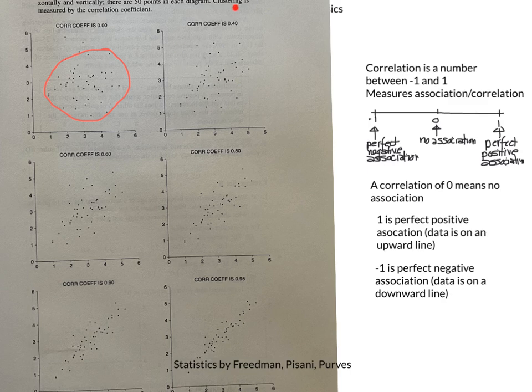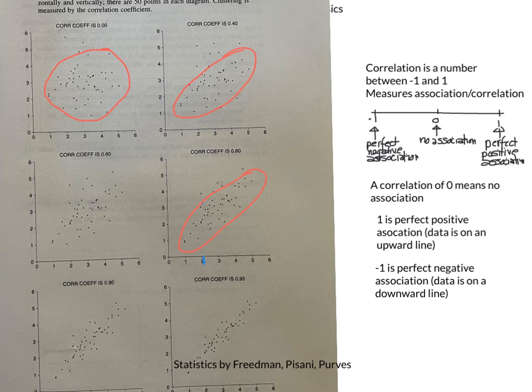Here we have correlation coefficient 0.4. Remember, as we go from 0 to 1, it's more of a positive association. Looks a little tighter, like the oval might be something like this, which looks a little tighter. Here's a correlation coefficient 0.6, 0.8. It's getting even tighter around a line, right? And it's definitely a line pointing upwards, where the data associated with higher x values, so let's say, let's compare x value of 2.